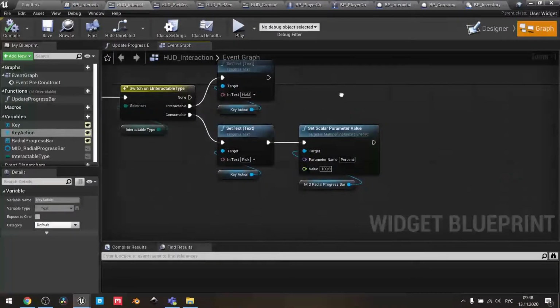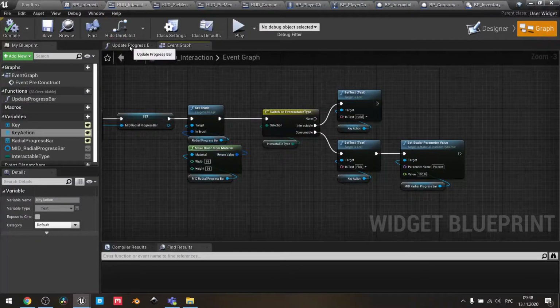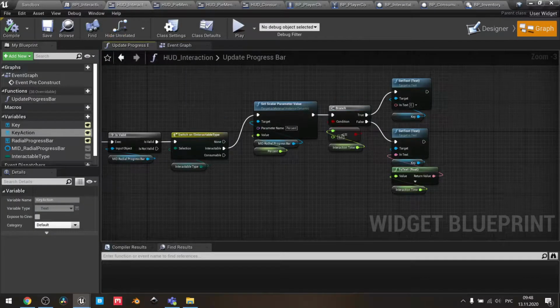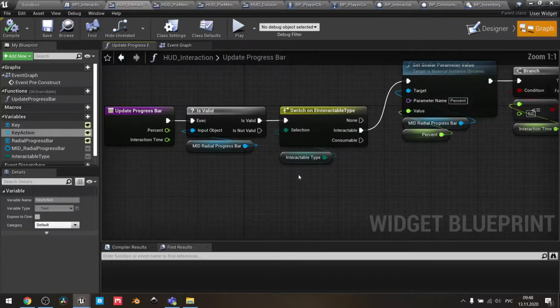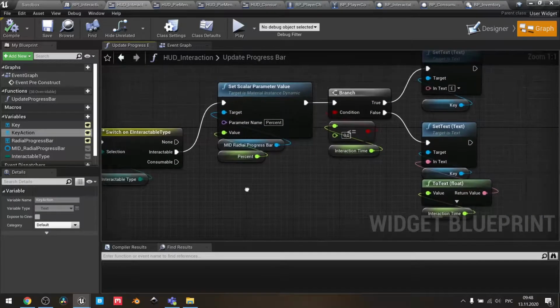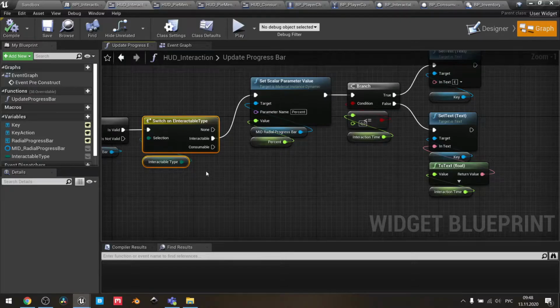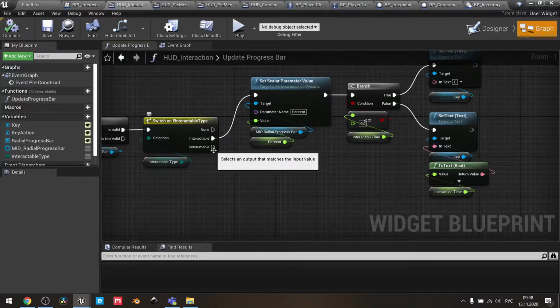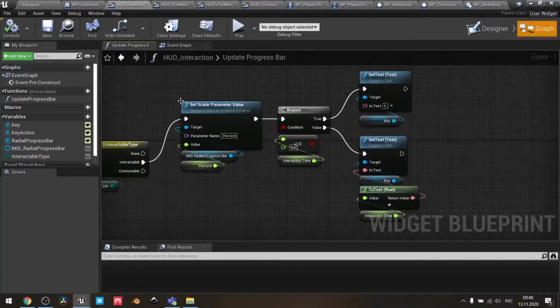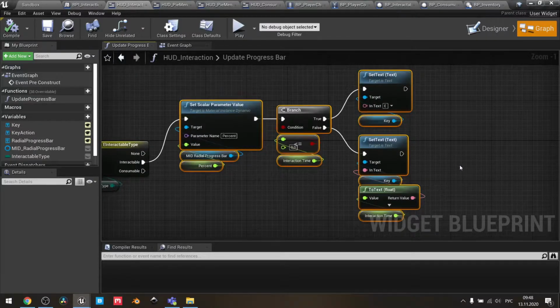Also, let's go to the update progress bar function, and here you can see that I have the same type of logic. For consumable it's clear, but for interactable we need to just set our previous behavior that we had from the earlier tutorial.